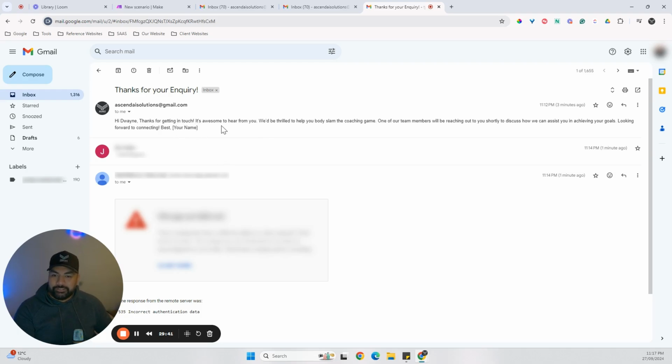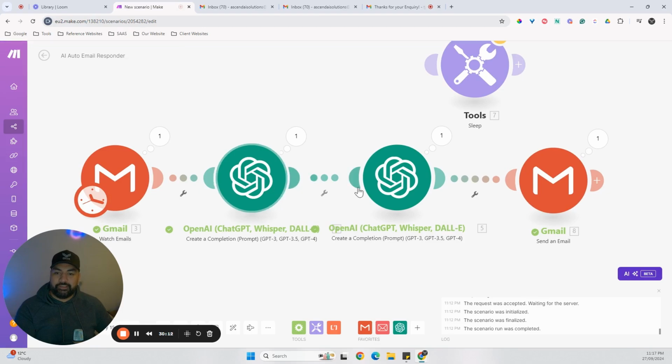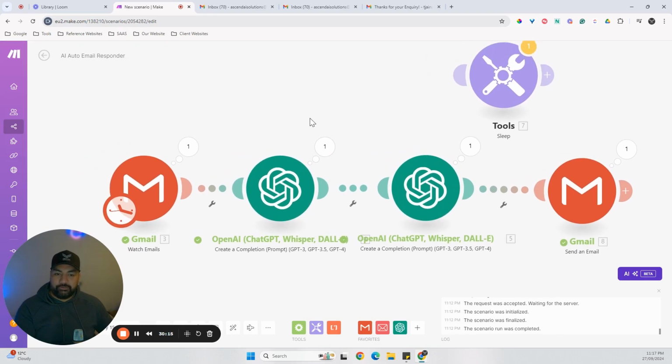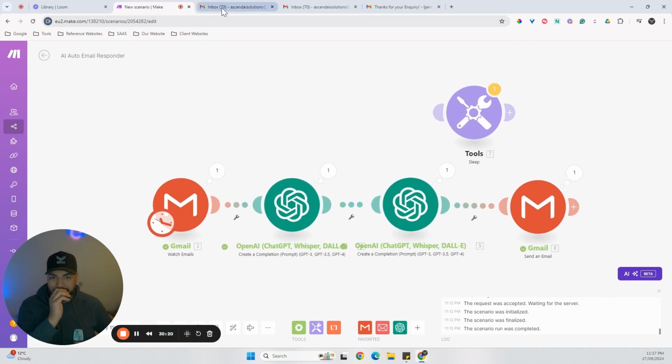Okay, so obviously you can see here that there's a couple of formatting issues which can easily be fixed. I forgot to mention that because this is Gmail, you just have to add in HTML formatting. I think it's like brackets and then BR and the forward slash. You just add them wherever you want to put a break. So I should have added that into the Make prompt, and then this "your name" can easily be fixed just by going back into the Make scenario and adjusting the prompt here. Just because this video has gone for quite some time, I won't fix that just now, but just know that those small formatting issues can be fixed.